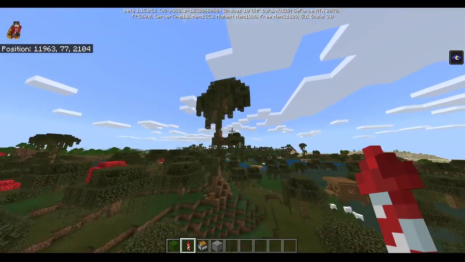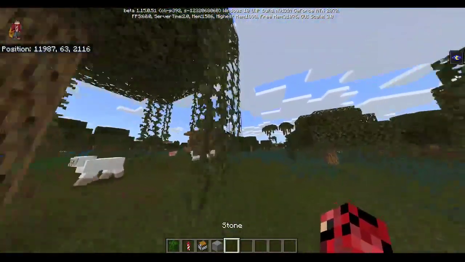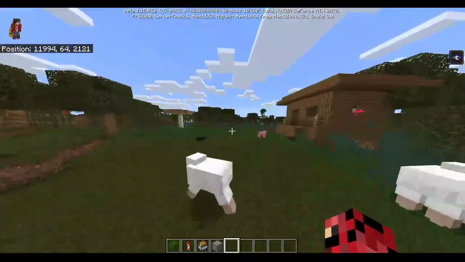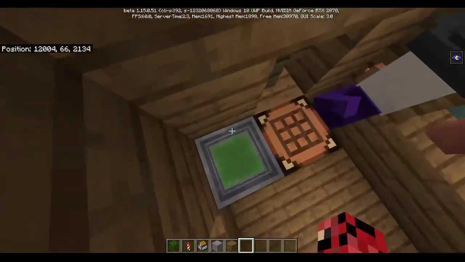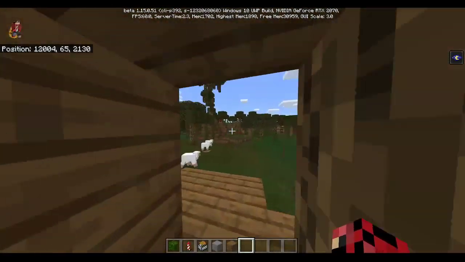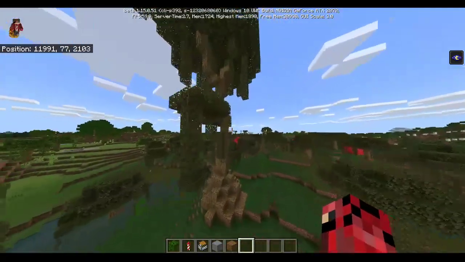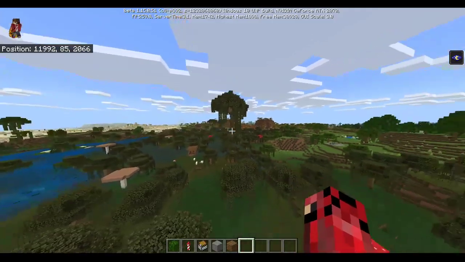But yeah, so we have these trees now, which are kind of just like cool things you see as you're walking through a swamp. Also there's a witch with poison. I don't know, they might be too tall.